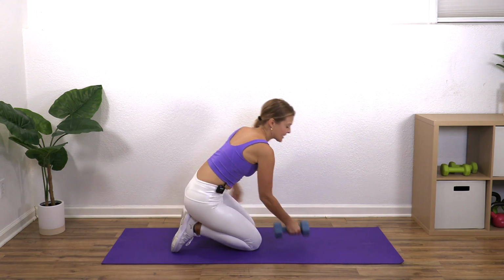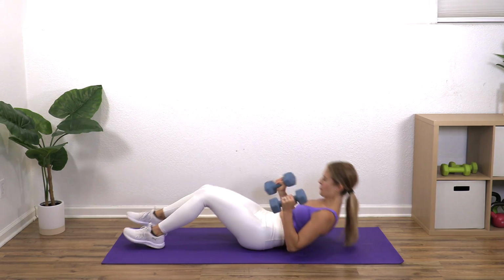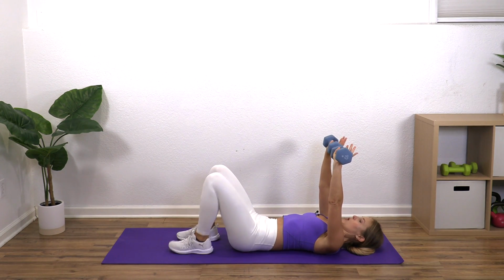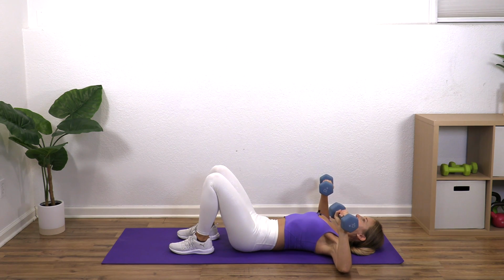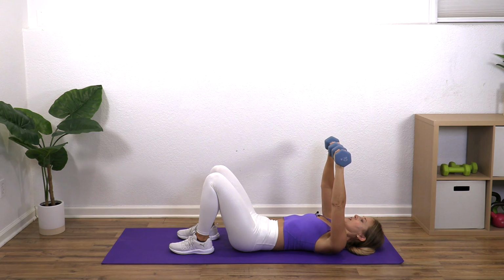And then you're gonna lay down on your back with both weights close. So have your feet flat here, hip distance apart. Bring your arms up so your palms are facing your knees. And then inhale, arms come down. Exhale, press up. I'm bending my elbows and then pushing back up. So I'm going for a 90-degree angle here in my elbows. So this is working your chest, the front of your body, into the biceps again.